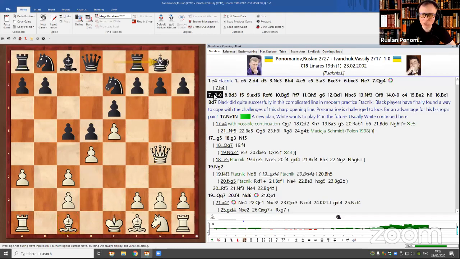This game with Ivanchuk was in 2002, exactly just after our match. We played in Moscow, and then, maybe 3 weeks later, the tournament in Linares, and we actually played in the first round there. Vasily had lost the first game of the match in the French, but he said, no, I want to show I'm still good in the French, so he played another French, and he played this f5. Actually, he caught me a little bit by surprise.